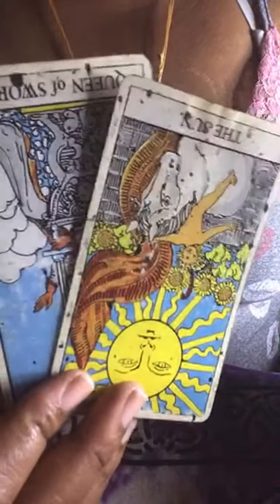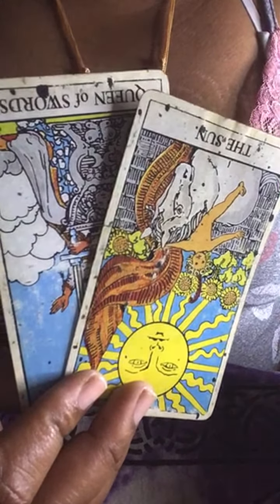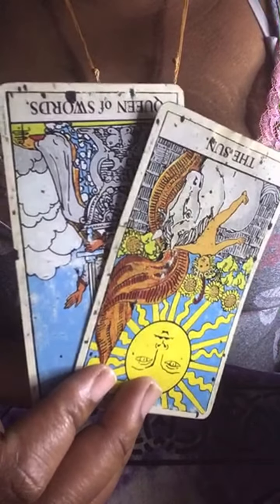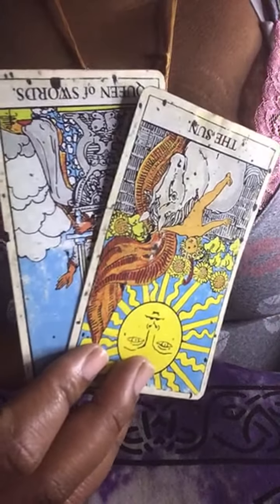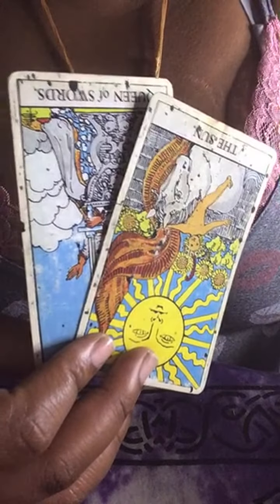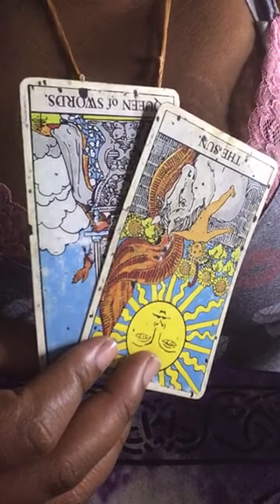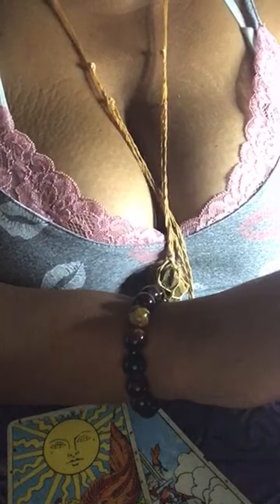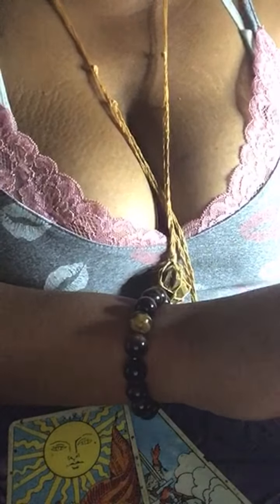Yeah, with the Sun in reverse, it was false. With the Queen of Swords in reverse. So some of you guys could have just been going into relationships just so you don't have to be alone or sad. But those were the same relationships that kept you sad and kept you in your wounds. So now you're making a conscious decision to be like, yo, I gotta live now. I can't let this dim my light, keep me in the house, where I don't see no sunlight. Stuff like that, you know?